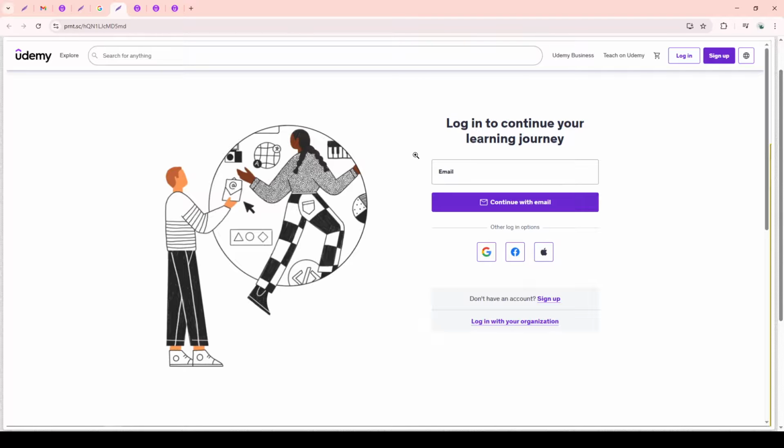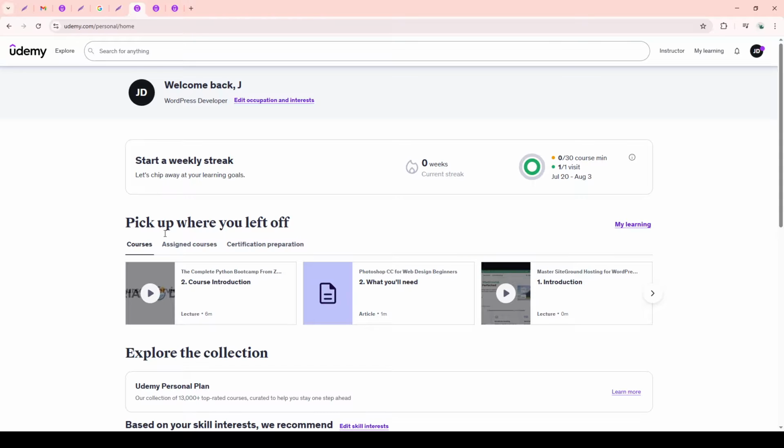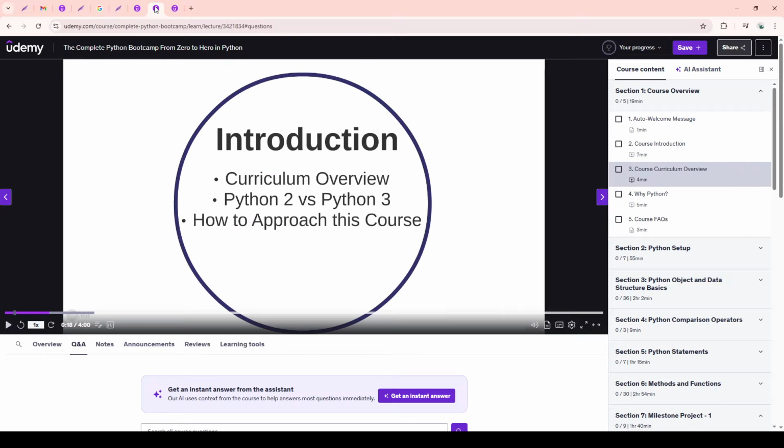Now that you're logged in, it's time to open your pending course. You'll usually find your course list in your dashboard or your personal library. Choose the course you're currently working on. This will take you to the course page where each module and lesson is laid out for you. It's organized in a user-friendly manner to help you easily resume right where you left off.